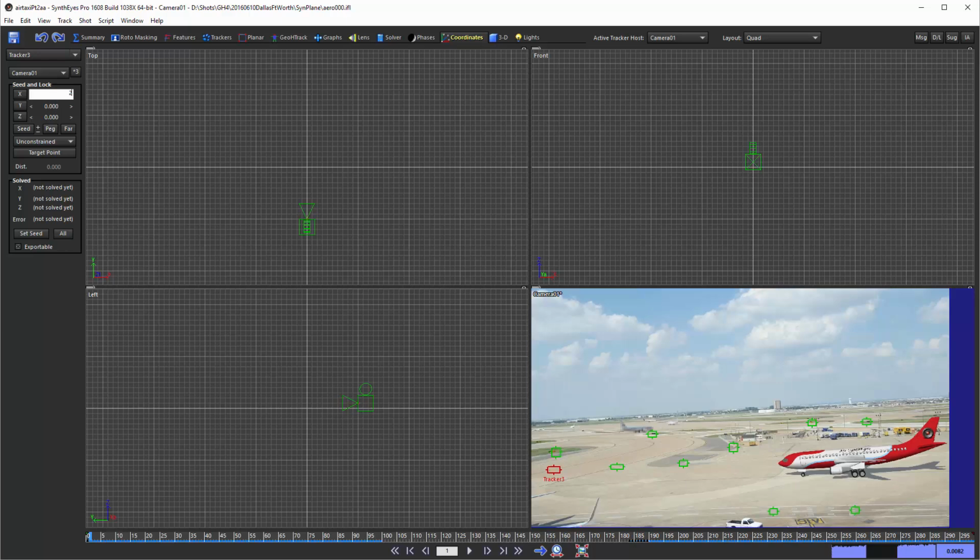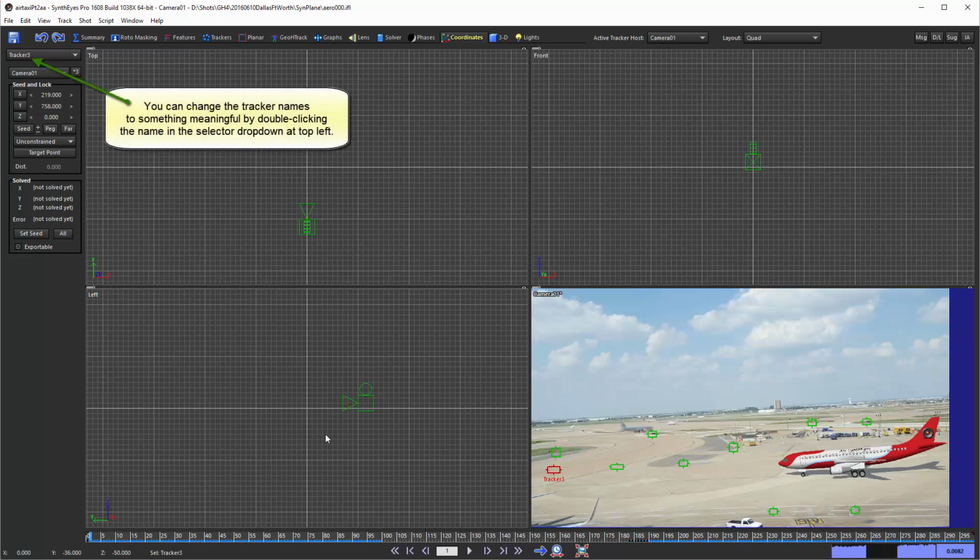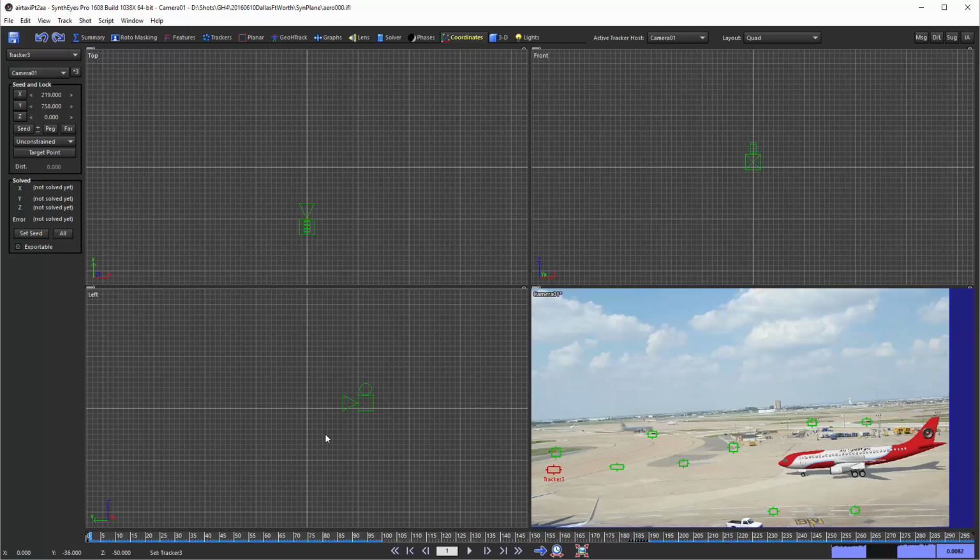So, got some more values to put in. And I'll point out that you can put this data into a file and import the file if you like as well. If you do that, you just have to make sure that you've got the right tracker names for the data that goes with it. But if you wanted to put it into a separate file and then import it en masse, there is a way to do that from the file import menu as well. In this case, I'm just going to type it in. So I'm going to do that right here for a second and put you on pause. I'll be right back.